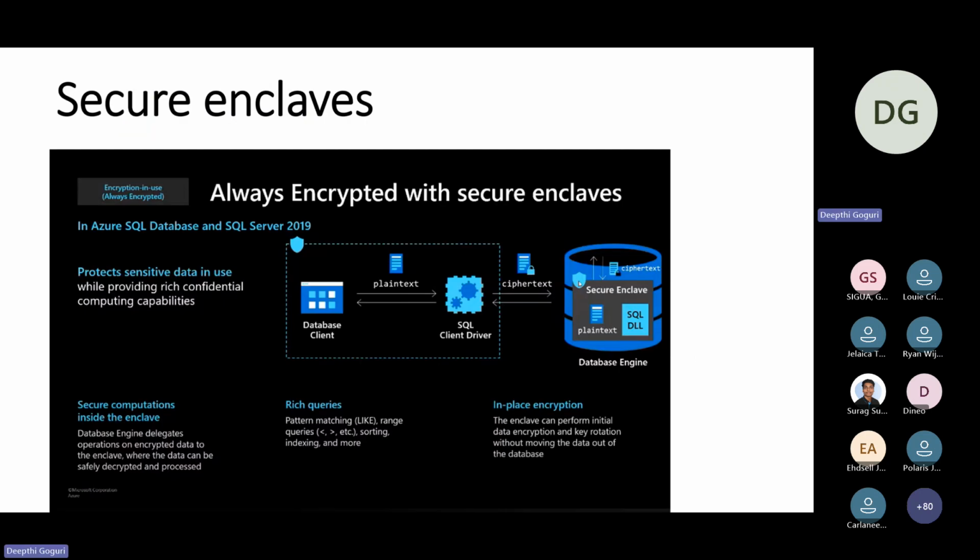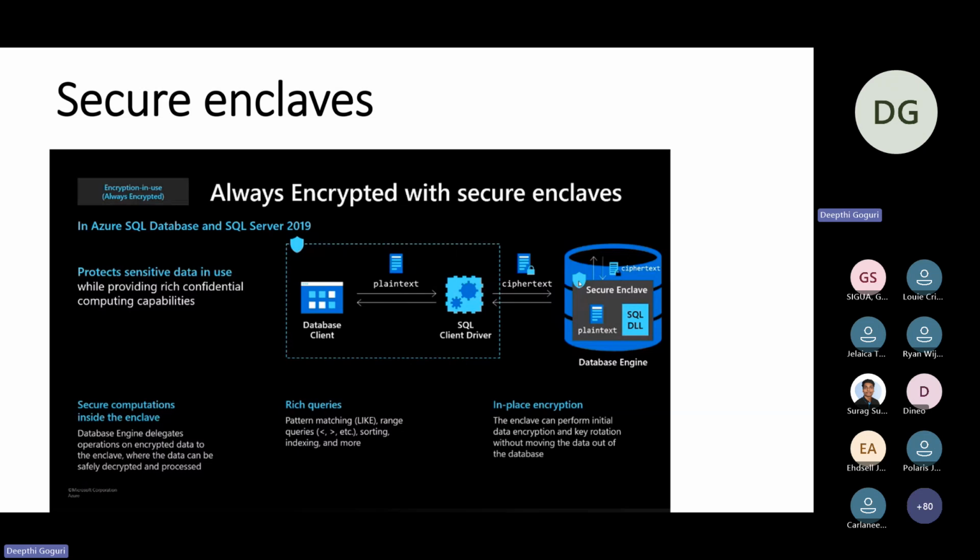Now, within this slide, there is something known as secure enclaves. The important thing that you need to remember here is the middle drive, right? The SQL client driver that you have will actually encrypt and decrypt the data while the data is being moved from the database client to the database engine and from the database engine to the database client. And this secure enclave will happen within the database engine as it delegates the operations on the encrypted data to the enclave where the data can be easily decrypted and processed. Lots of words here, but this enclave will make sure the data is secure while it is still being processed. That part you need to remember, the enclave.